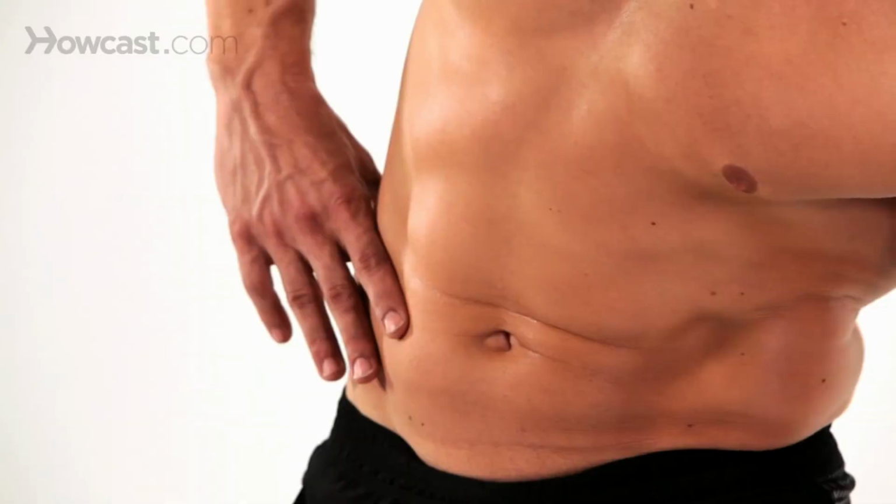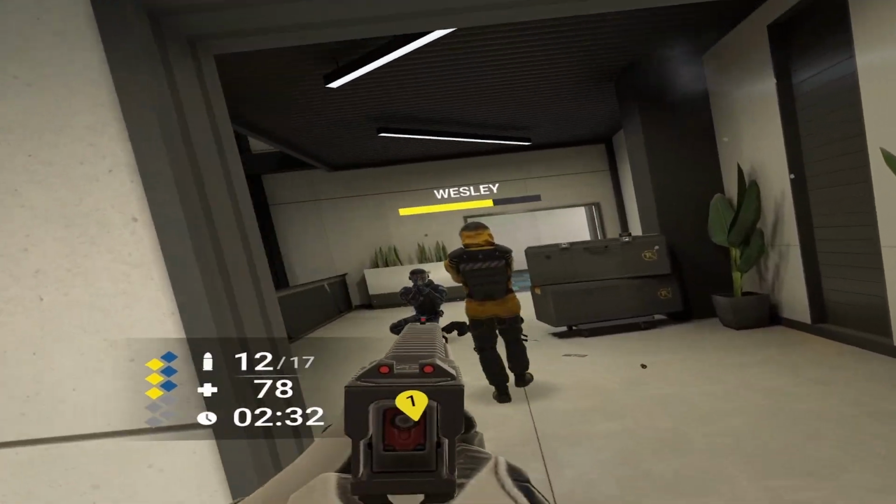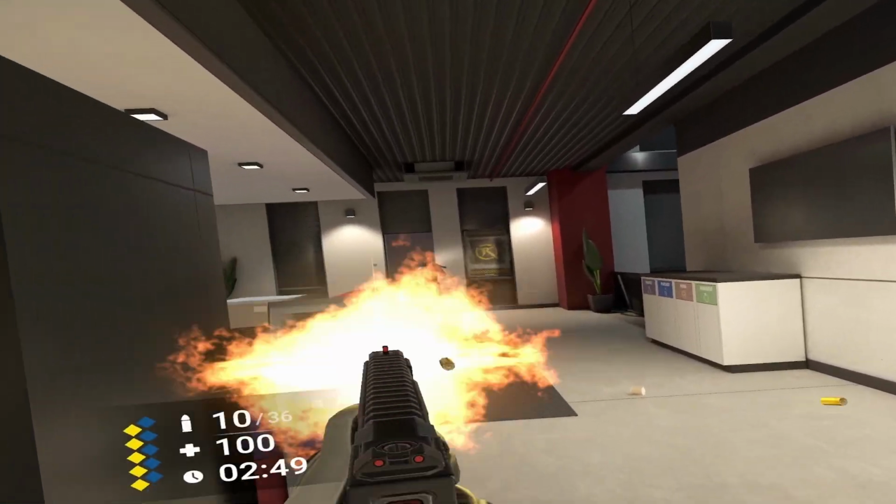We're not out here trying to do an ab workout, you know what I mean? We're not trying to tone up our washboards. We're here to destroy the other team. So use this flaw in the mechanic to your advantage.